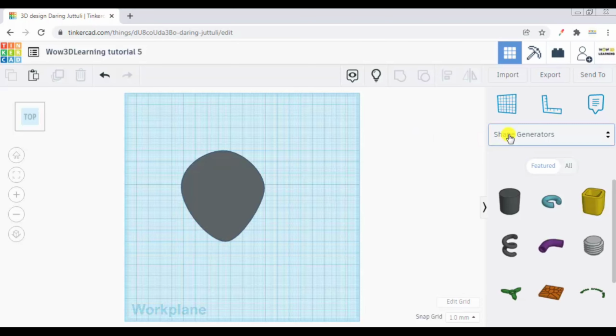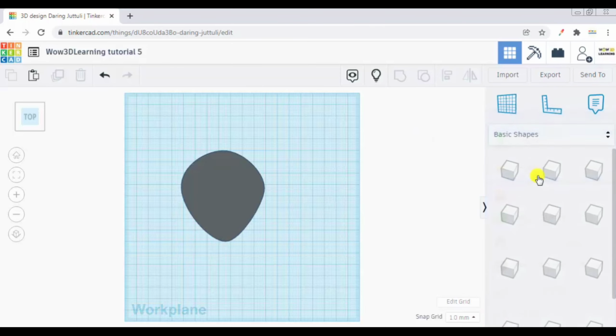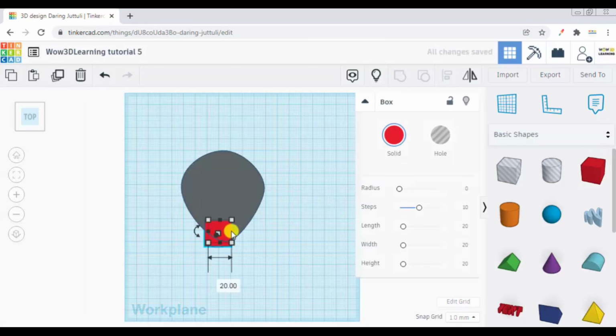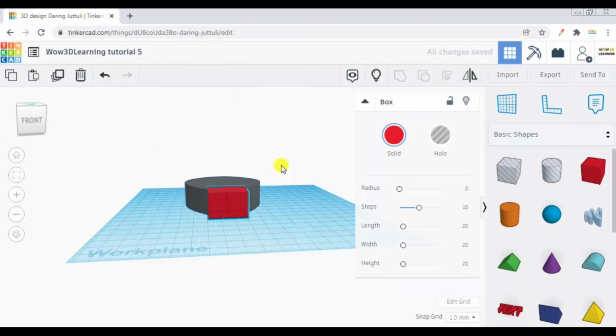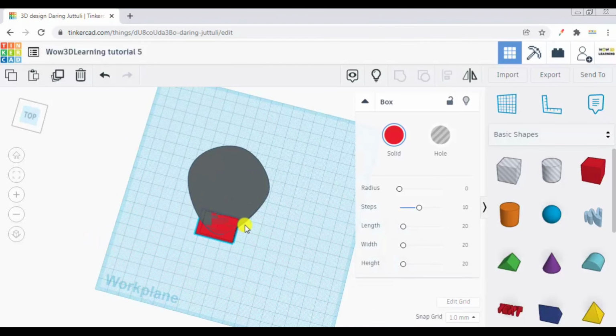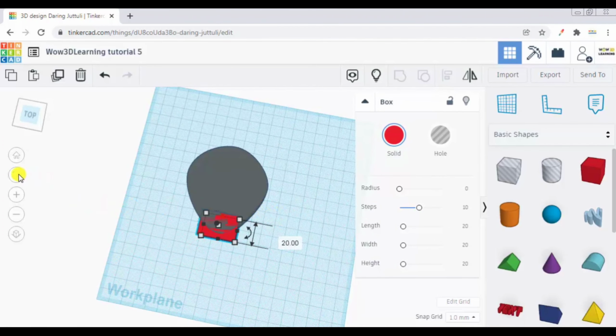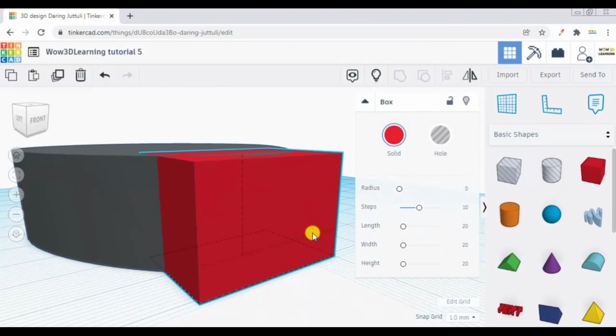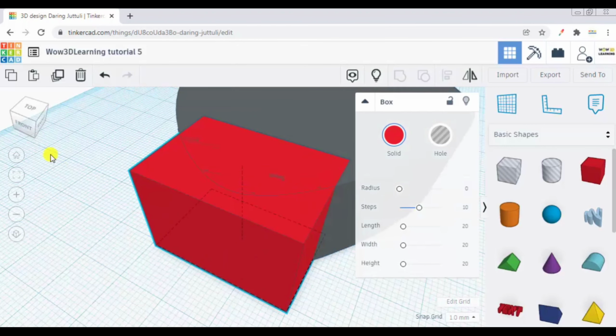Now what we will do is go back to our basic shapes. Here we will make use of this box first. Let me drag it onto the surface to make the face, to make the jaw of the skull. Let me extend it. Let us see it a different way. It is overlapping. Yes, perfectly. Let me go to fit view mode. You can also use the F key. So if we see around, yeah, it is completely touching on the surface.